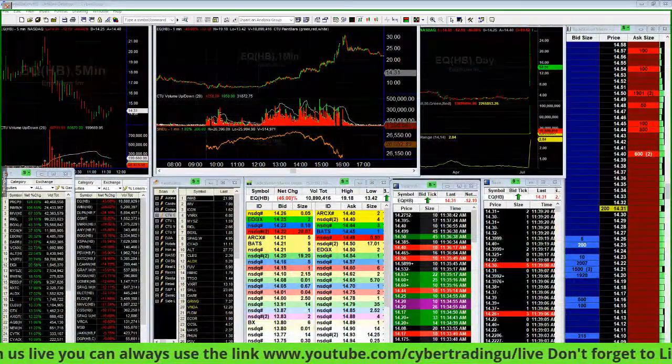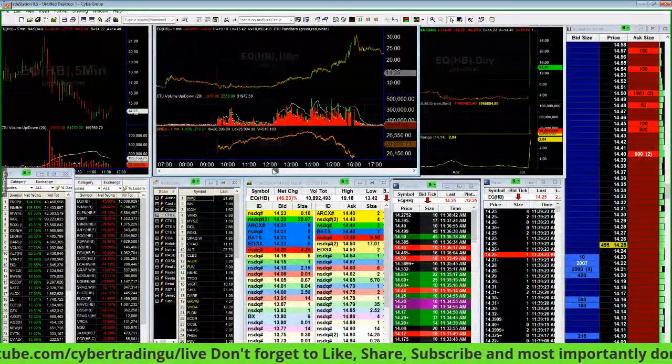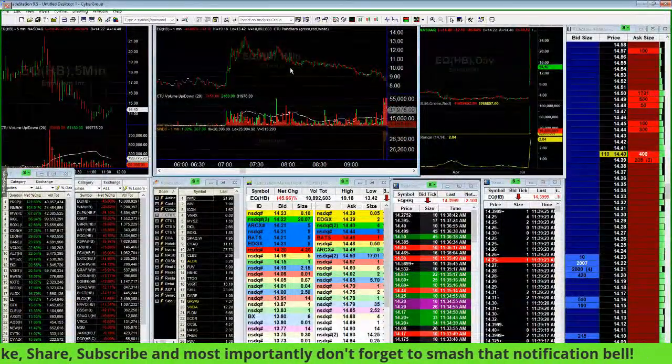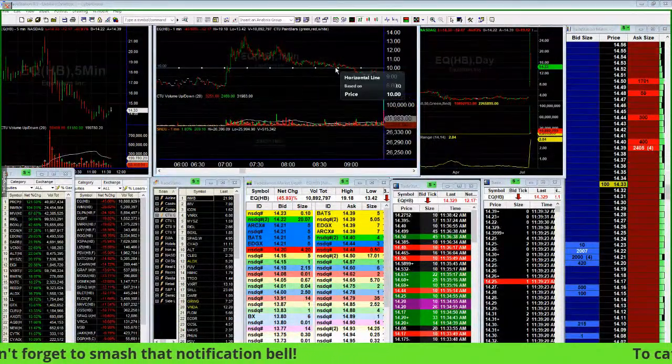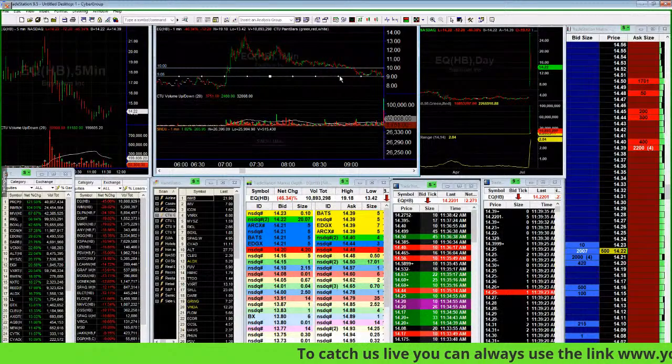Kind of similar to that VXRT trade, given how much this stock was moving even from pre-market trading, I'd be more inclined to focus on 50-cent and whole number price levels as major increments. So $10, $11, $9 below, etc. So I'm just going to line up a couple of these.